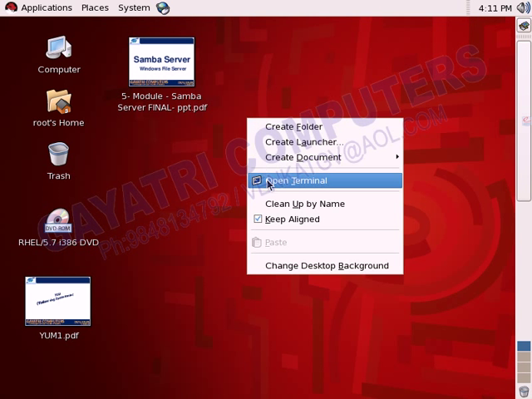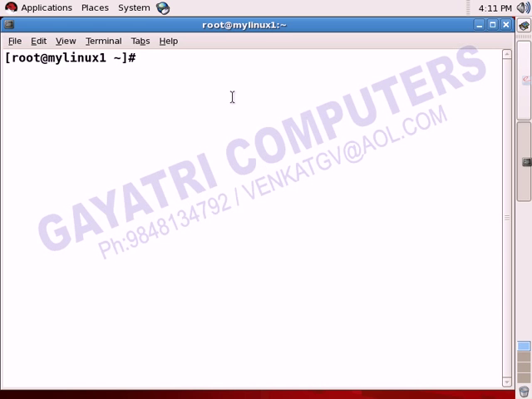I'm opening the terminal. First of all, I'm planning to install some RPM packages. To install the RPM packages, we require the Linux DVD, so I'm going to mount the DVD.